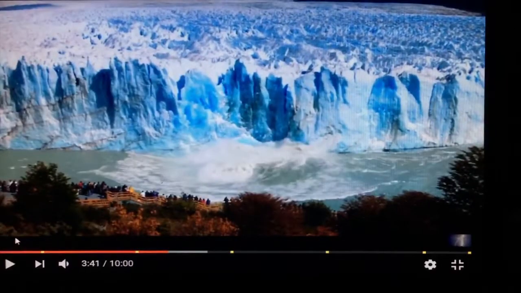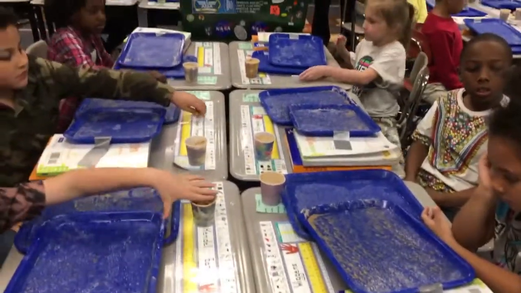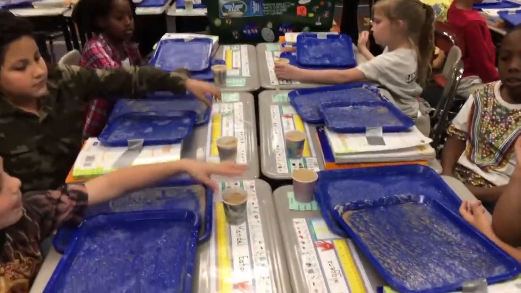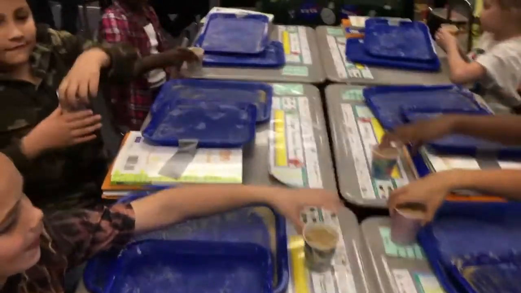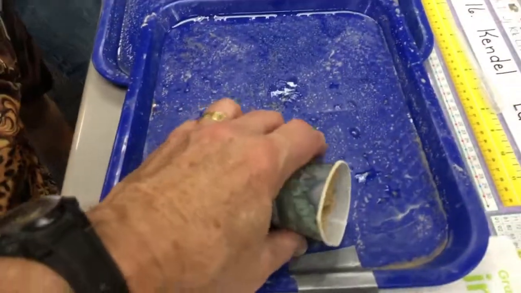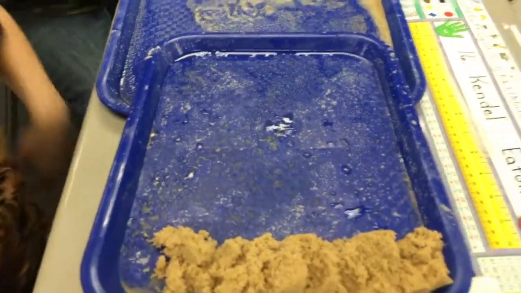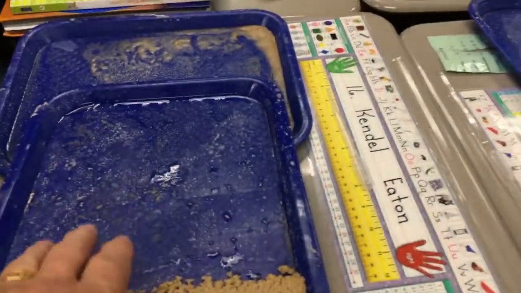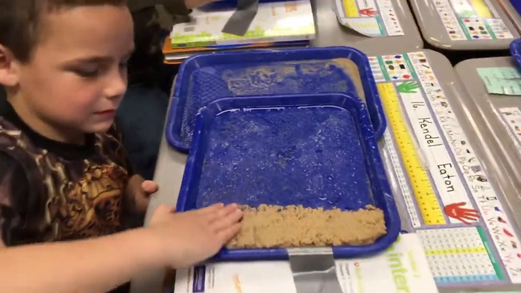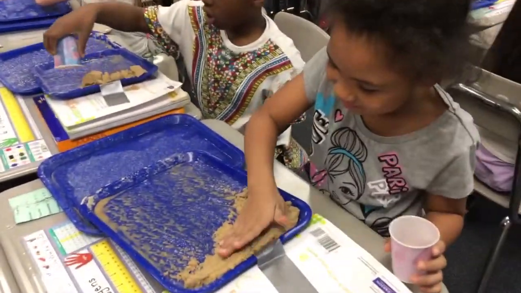Okay, are you guys ready for the activity? Now you have on your table some sand and 2 trays. I want you to take that sand, and I want you to pile it up at the very top across the front and make like a little mountain. Can I show you like this? Take it and put it along the top, like right there, by the tape, and shape a mountain.